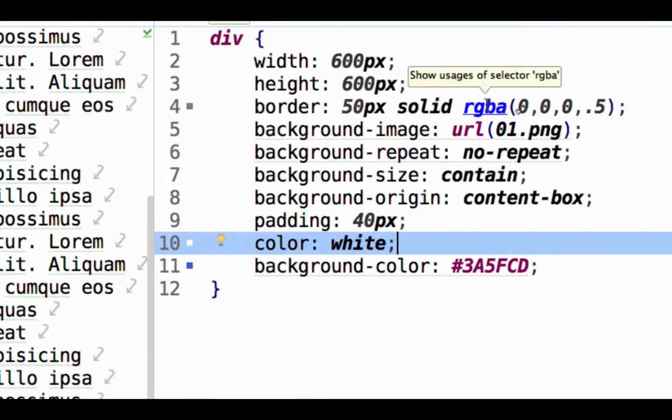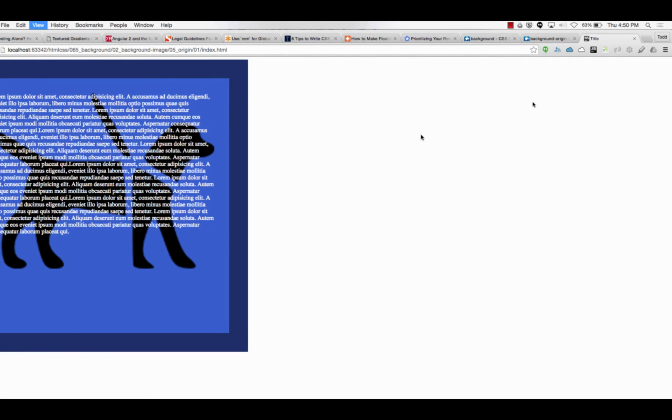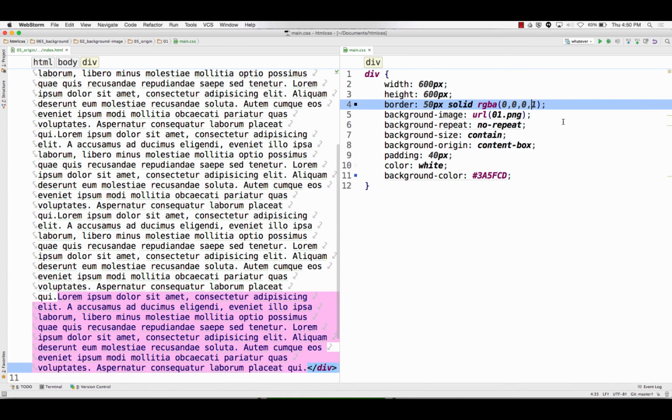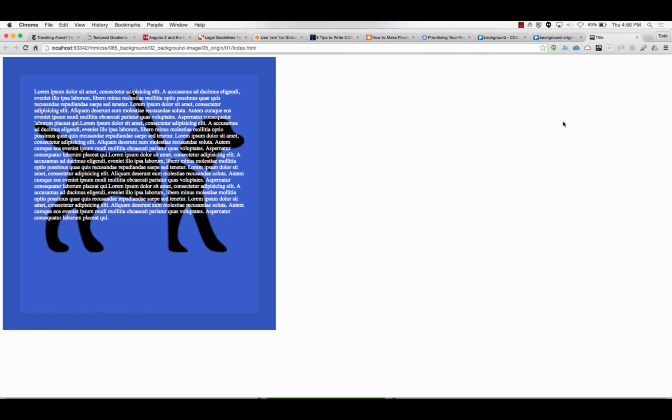That's what the RGBA does when you use it for color values. This is the R part, the red, this is the green, this is the blue, and this is the alpha, which means transparency, something between 0 and 1. Fully opaque would be 1, I believe, so that border's going to go straight black, and completely transparent would be 0. You can barely see it now. If I went to 0, nothing.